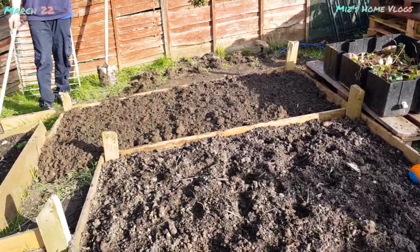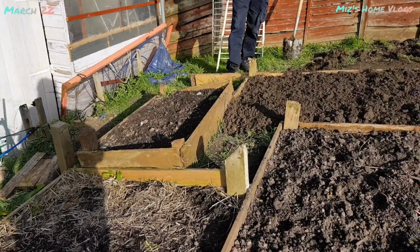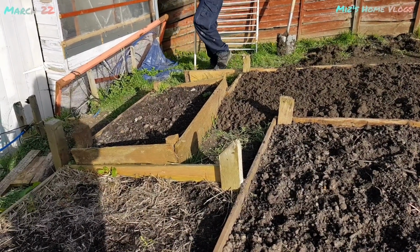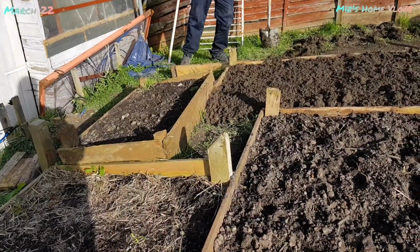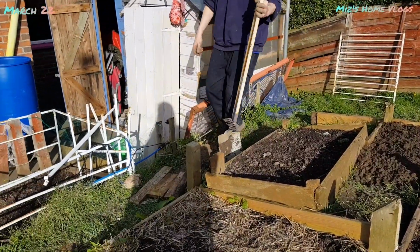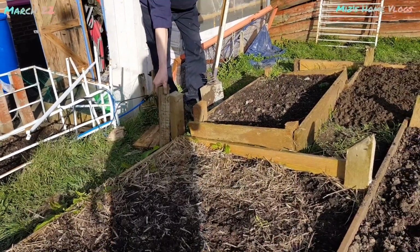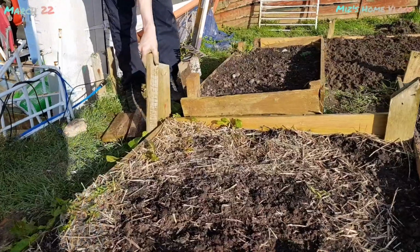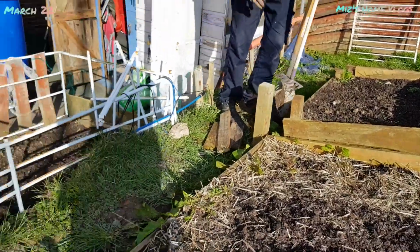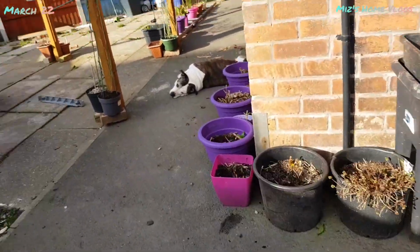Depending on what happens with this wood as well, we can always put a piece of wood from there over to there. Let's make a huge bed here. Worst case scenario, see how that one goes. It's all fencing, isn't it? And then the pallets, thinking of just doing something as simple, because you've got a base here. Stick loads of things up there, possibly run them across with another batten. We did have this too high, but we've had to use the wood because the wind blew my fence panel.